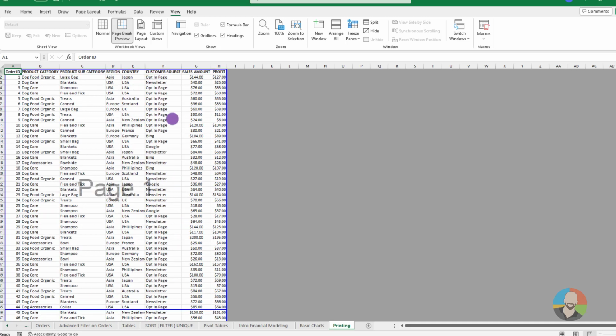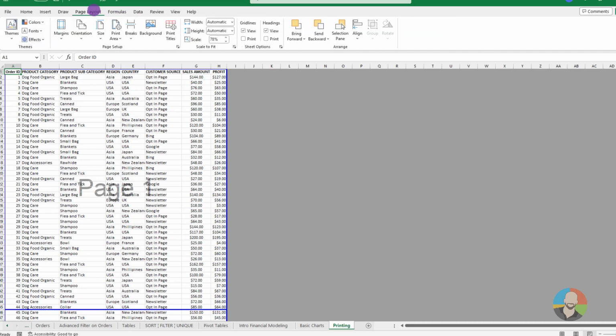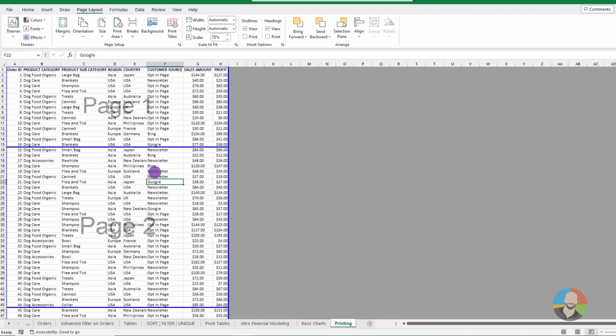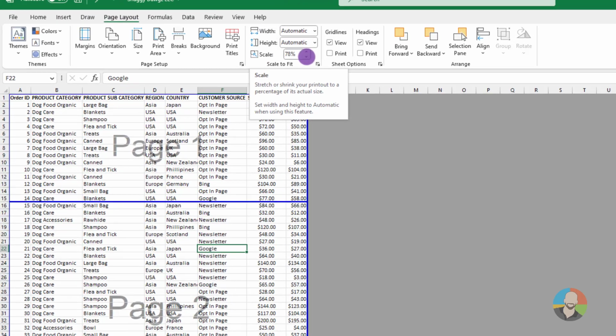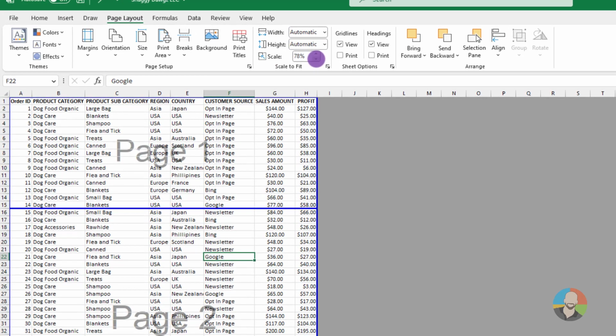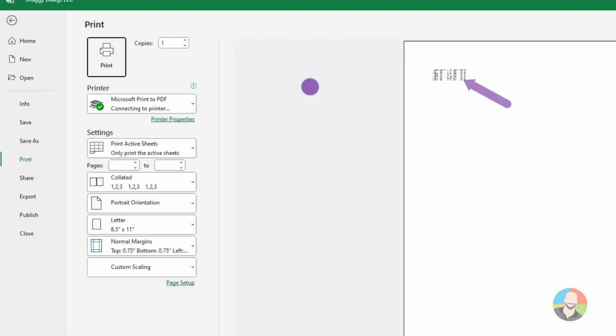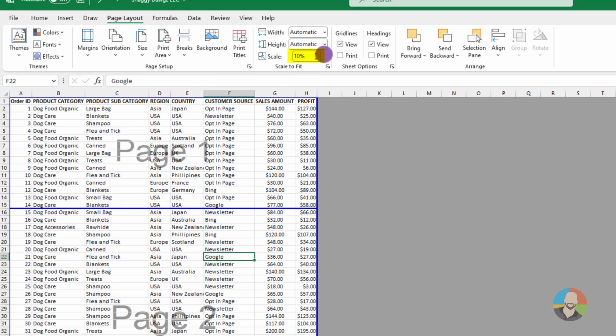Since we're here, another option you can try is to force a page break. The way you do that is you click on Page Layout, then Page Break, and you can see the new page break right here. The other option you might want to try is this scaling option right here. The scaling option will enlarge or reduce the size of your printout. Best understood by way of demonstration. If I shrink the scale down real small and then do a print preview, you'll see what happens. So the idea here is you can toy around with the numbers, either by increasing them or decreasing them, just to see how it fits on your page.